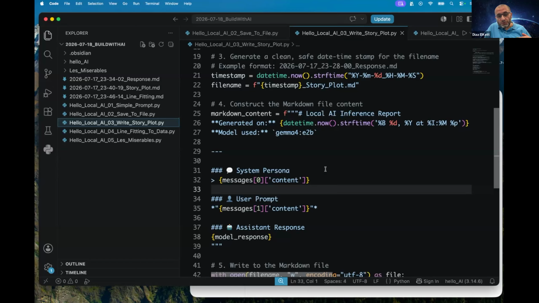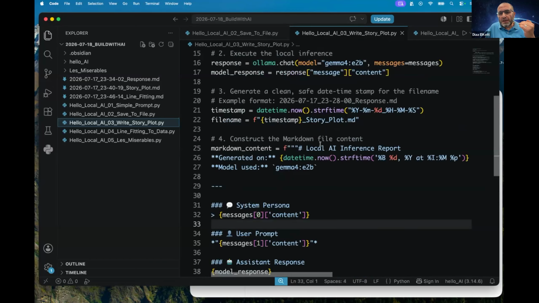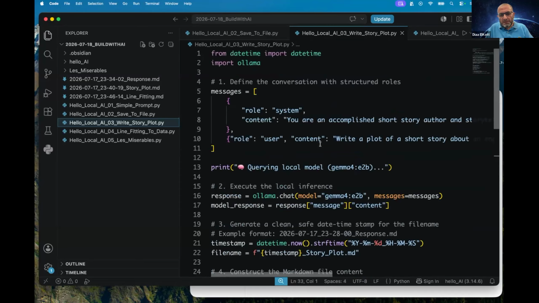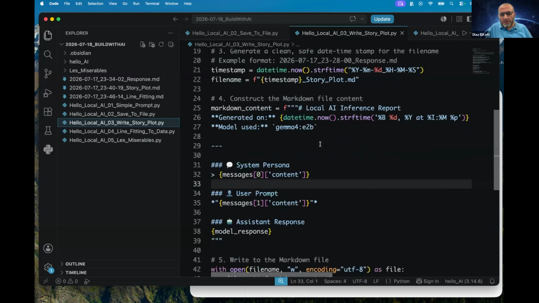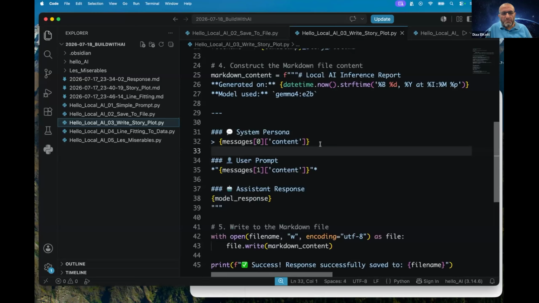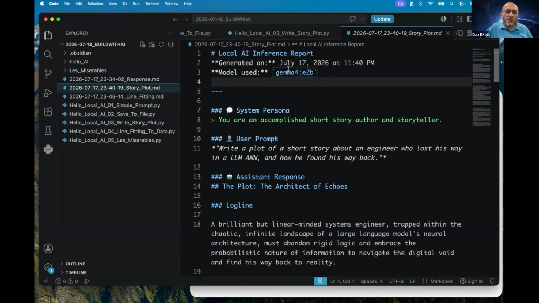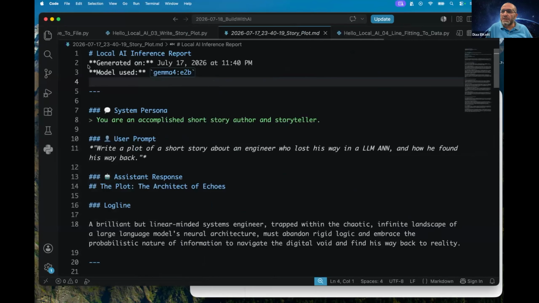So in order for you to write markdown files or read markdown files from the system, you would have to use your operating system commands through the programming language that you use. In this case, we're using Python, and you will see how, when you go through the code, the markdown files are stored. But here is the result of this particular prompt.